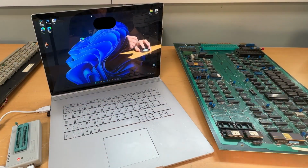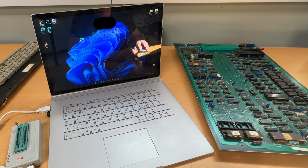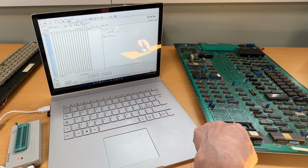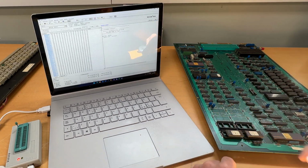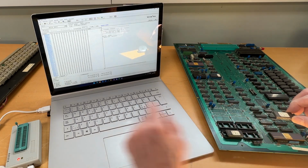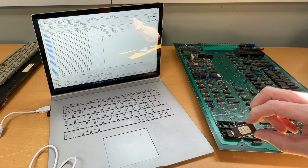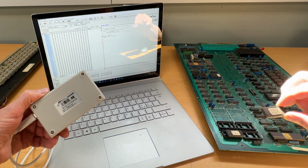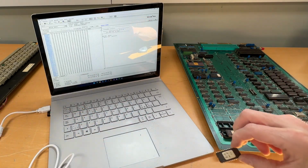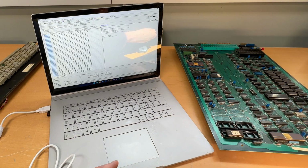So the board is clean now. I can see that you can see me. All I want to do is take the BIOS out of the motherboard and have a go at it. I have already done the high one. So just to explain what I'm doing, I'm taking the G-Knock Pro, whatever this is called, I can't remember. Need to remember there's a nut there, so we need to take this, put it in there.